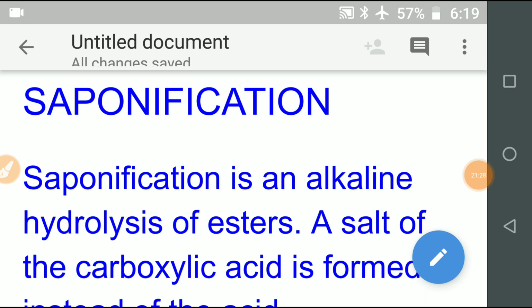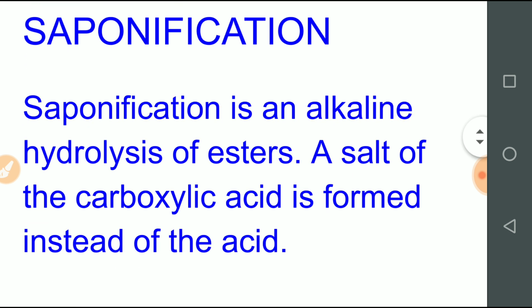One more reaction is saponification. Dear friend, saponification is the alkaline hydrolysis of esters. A salt of the carboxylic acid is formed instead of the acid. In the simplest way, saponification is a process that involves conversion of fat or oils into soap and alcohol by the action of heat in the presence of alkali, that is sodium hydroxide. So this process is called saponification.